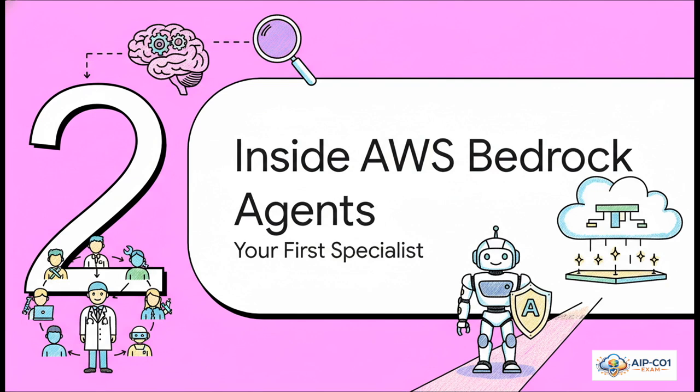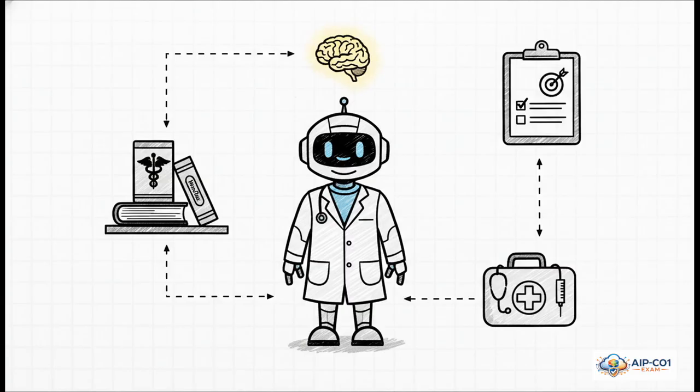You can think of a Bedrock agent as your very first specialist on the team. It's usually the best place to start when you're creating a single, really capable agent. And just like a doctor, an agent has a few key parts. The foundation model, well, that's its brain. The instructions you give it, that's its goal, like diagnose the patient. The action groups are the list of approved medical procedures it's allowed to perform. And its knowledge bases, that's its entire medical library for doing research.